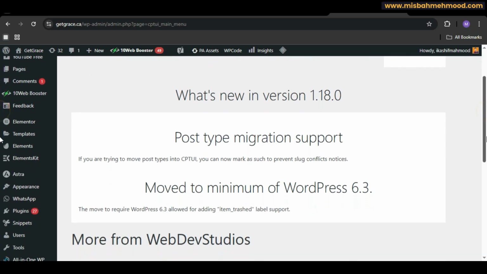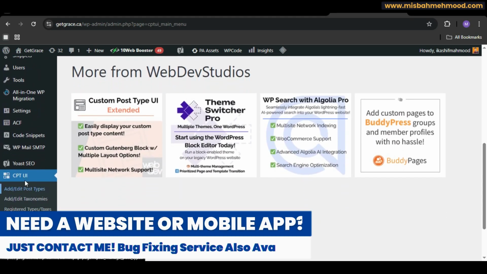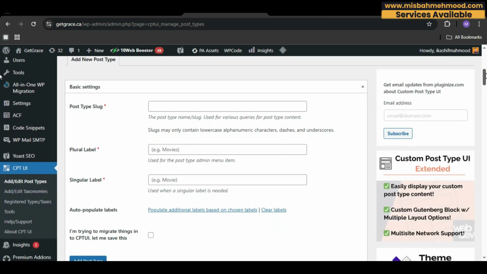Now you will notice that a new option called CPT UI has appeared in the dashboard menu. Let's click on it and choose Add Post Type. Here you will see a few fields to fill out. Don't worry, it's very simple. The most important one is the post type slug. This is basically the ID of your custom post type and it should always be in lowercase with no spaces.